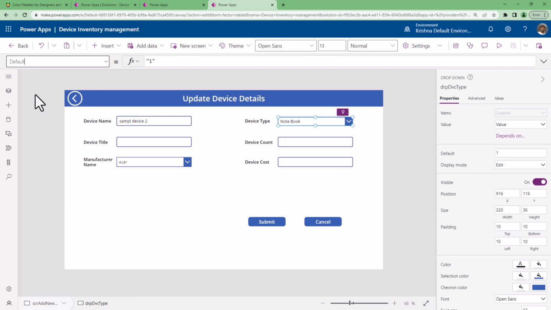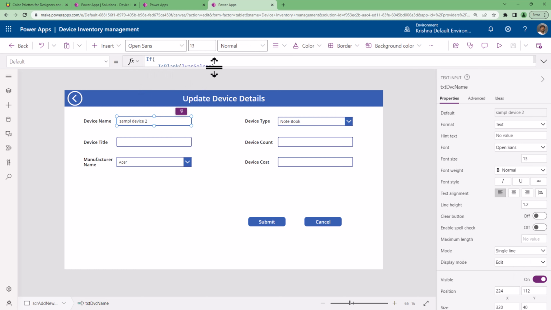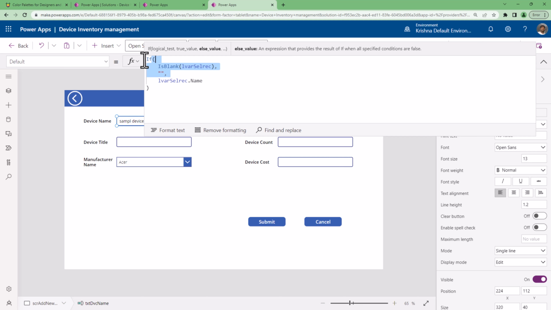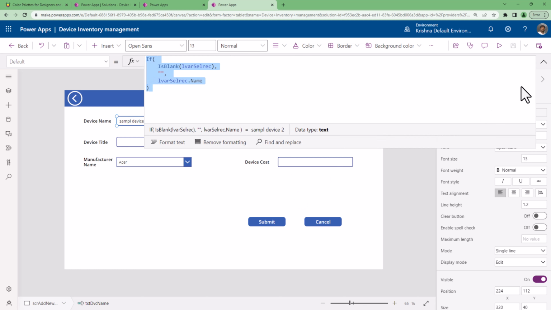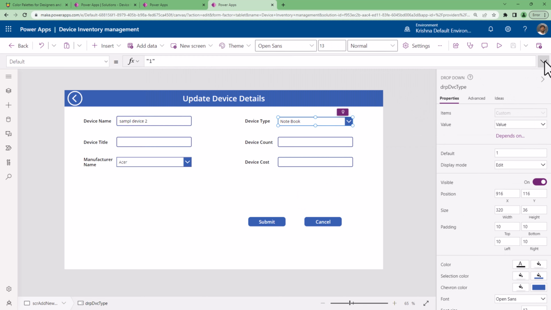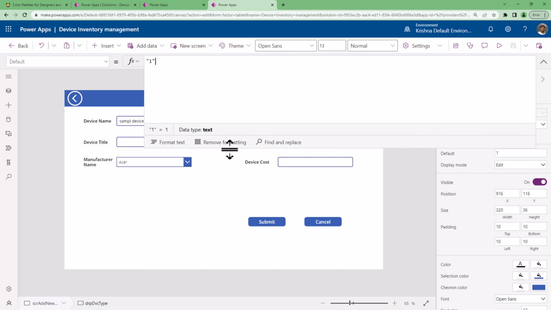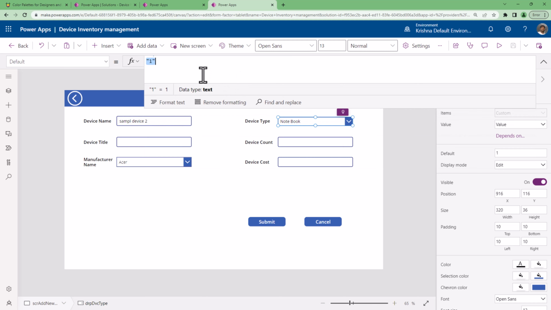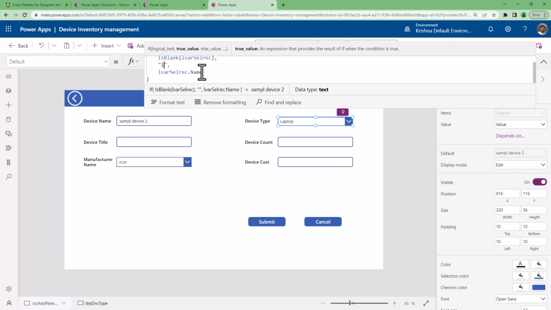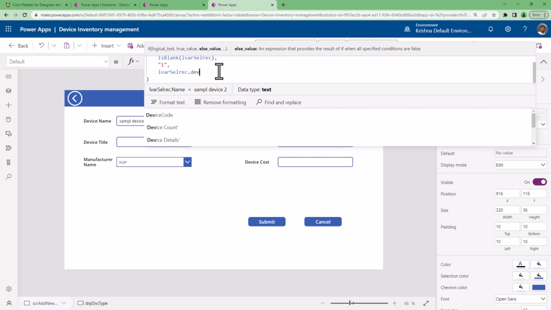Default value. For this also, see what is the default value? It is 1. When do we set the default value to 1? If it is only a new record. If it is not a new record, how do we do that? We come back here, same old formula, copy here, come back to the drop down, come here, here, say 1. If not, what it is? Device type.